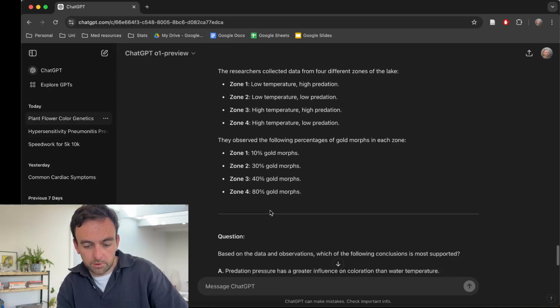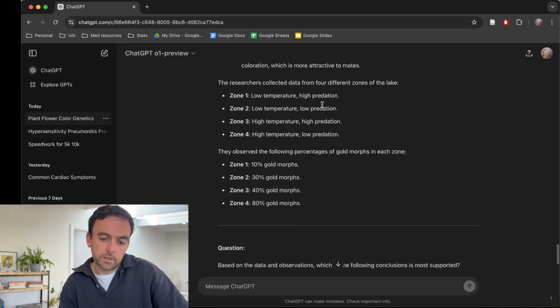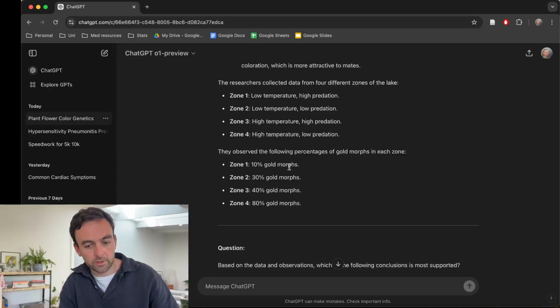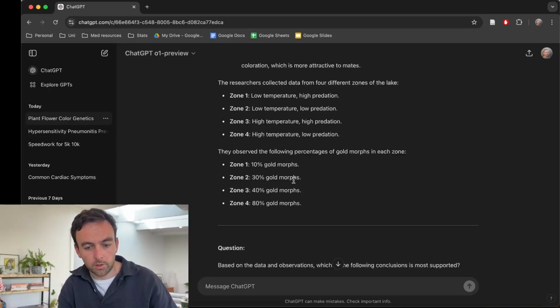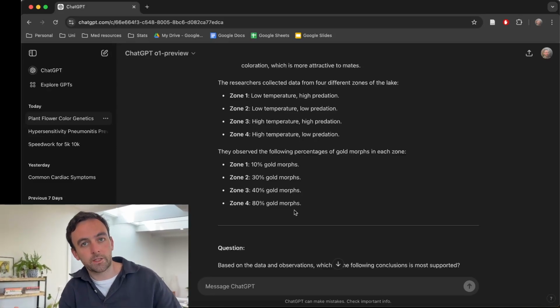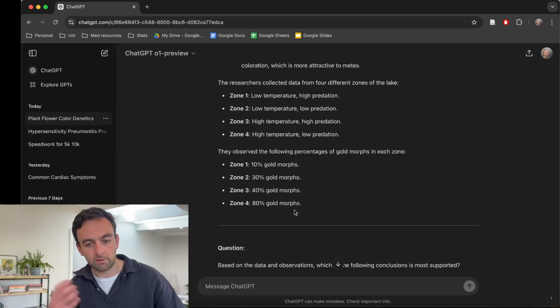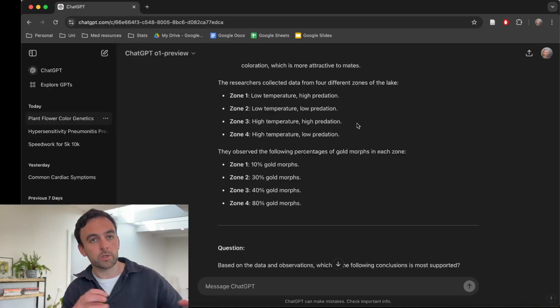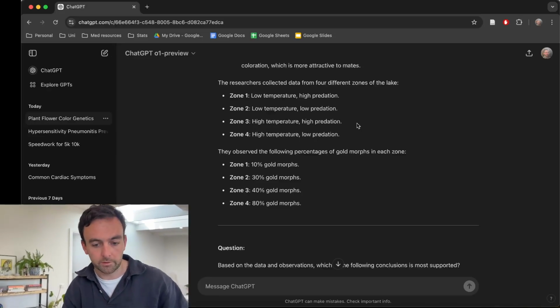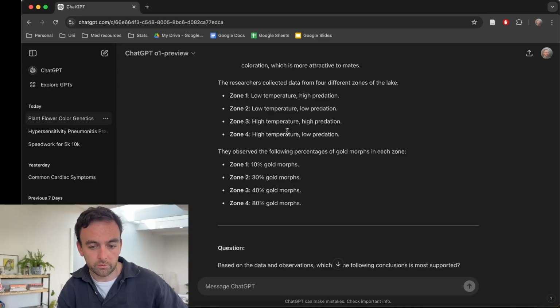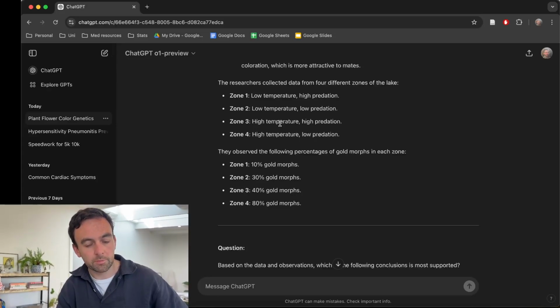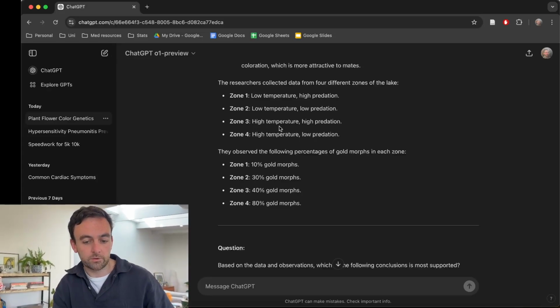So I feel like temperature has a greater effect, and you can kind of see that because as we go from low to high predation, we get less gold. As we go from low to high temperature, we get more gold. So these are conflicting, it's kind of like a push and pull here. One's going negative, one's going positive. So when we combine them together, which is zone three, when we go from low to high for each of them, you can see which one's winning based on which way it's going, if it's going up or going down. So the fact that when we go from zone two to zone three, which is low to high for both, we get more gold morphs, means that the change in temperature is having a bigger effect because you're getting more gold.